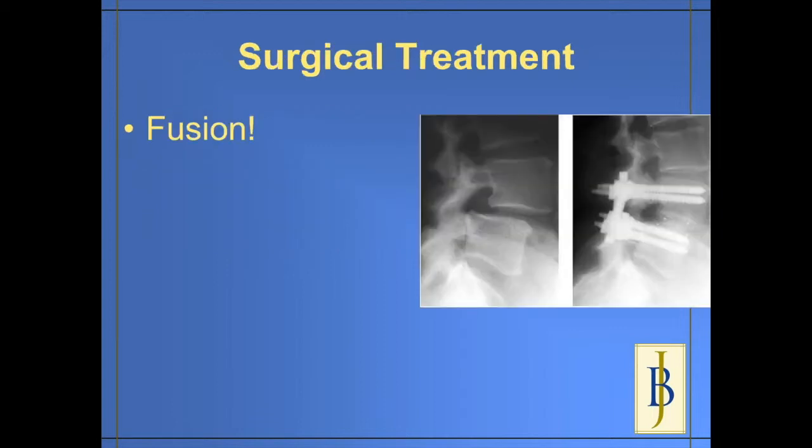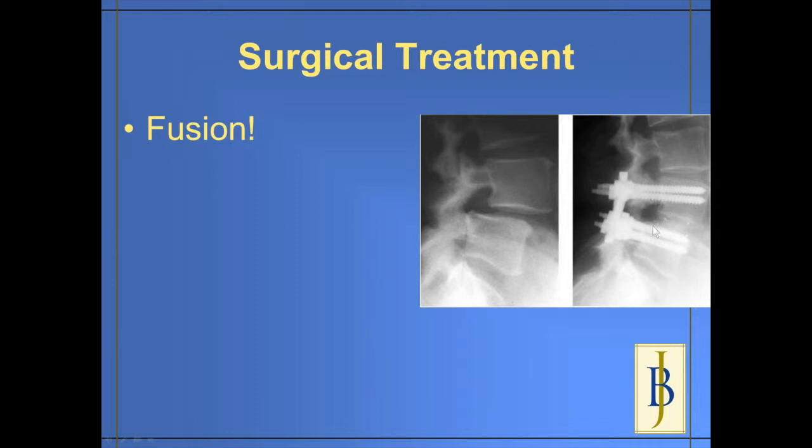Surgical treatment for something like this, for either the discogenic disease or the spondylolisthesis, is a fusion. For the disc herniation, it is a fairly simple outpatient procedure where we just take off the herniated portion of the disc. For something like this, it requires something a little bit more aggressive. In this case, because it's unstable, meaning one is sliding on top of the other, we have to make this more stable. And the best way we have to do it right now is really with screws and rods.